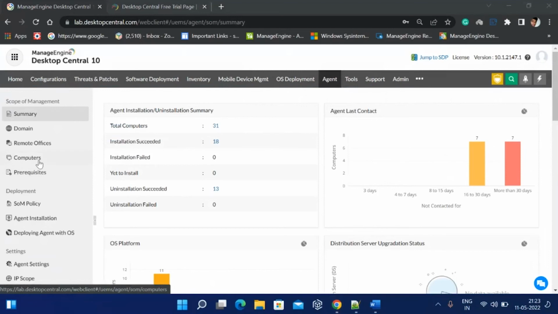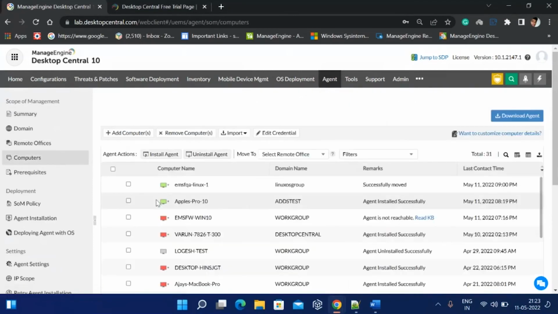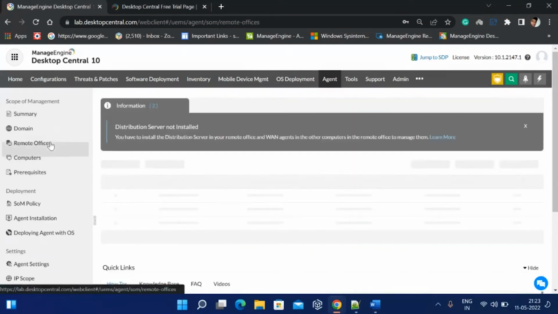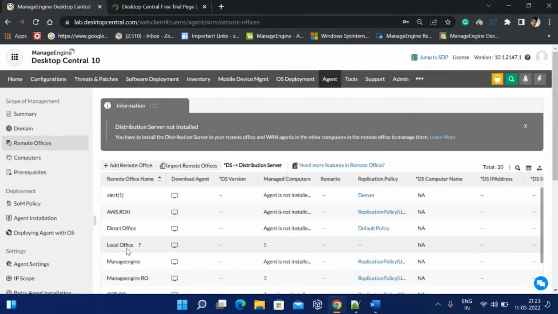Under that, you see computers, and a default remote office, which we call the local office. The agents for the local office are to be used for machines that are on the same network as Desktop Central. So you can download the agent and install it here.